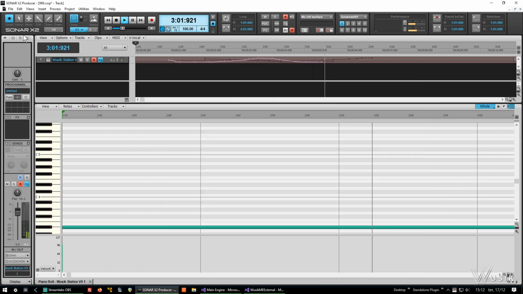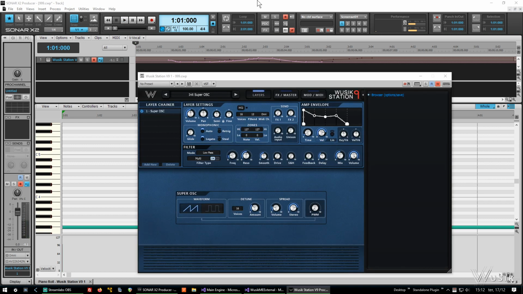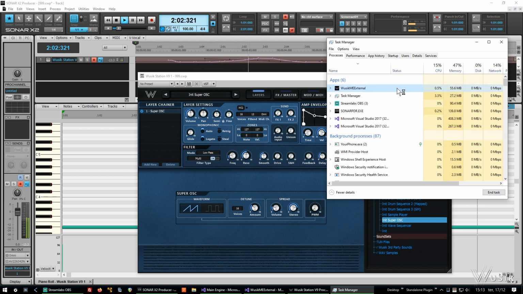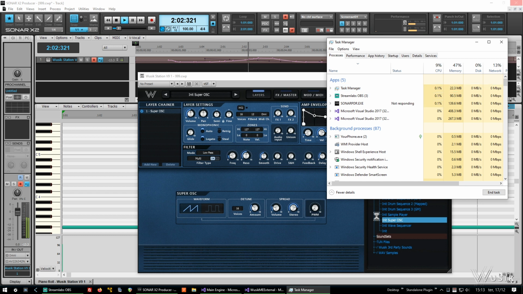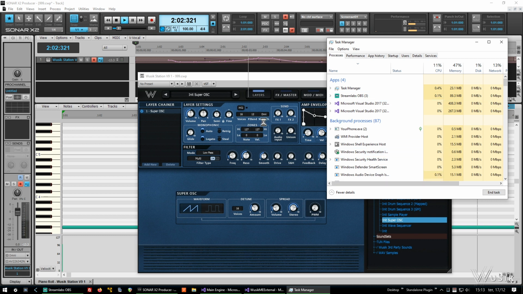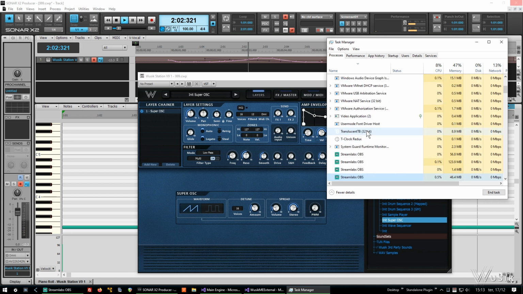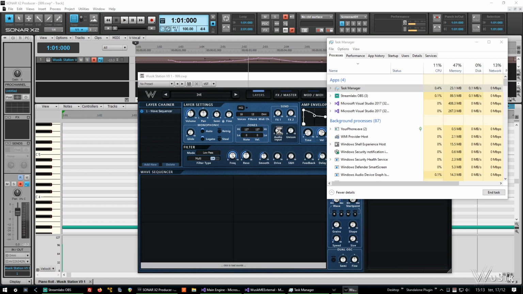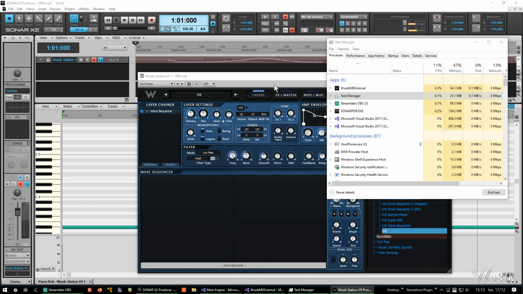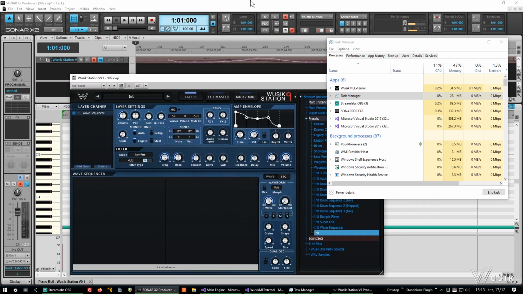Well, this all seems to be working correctly. Let's try and close the external process and see what happens. See, the sonar stopped working. Vanished. Or just the audio engine stopped working.